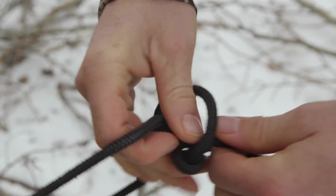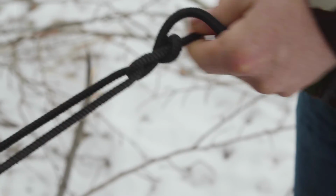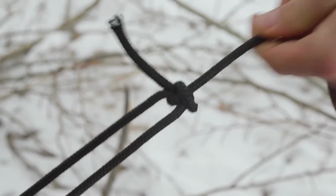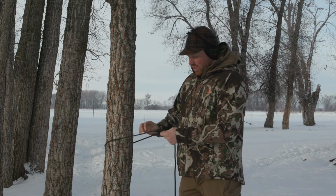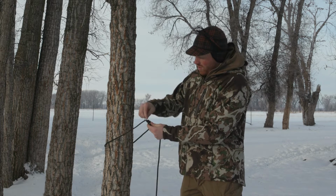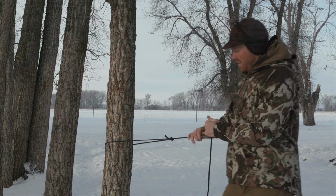I'm going to go back down the hole that I first created with the lead end, and then I'm going to kind of just snug everything up. All right, there we go. And once you kind of finish, it ends up looking kind of like a figure 8 here in the knots. And so now I'll roll it over and tighten it, and there you go.